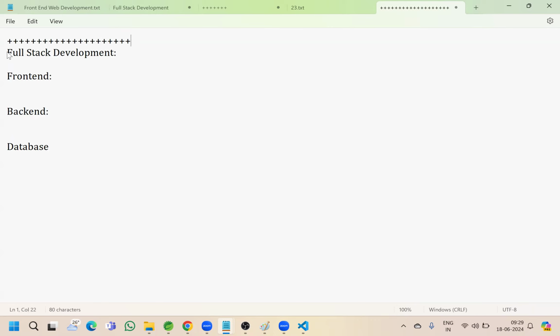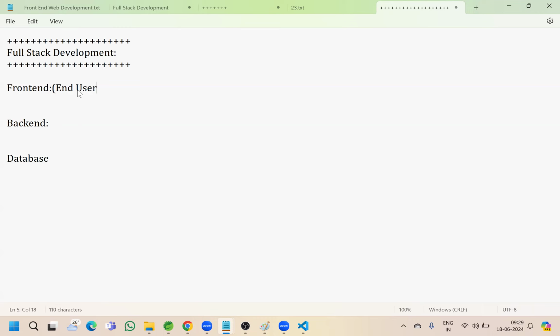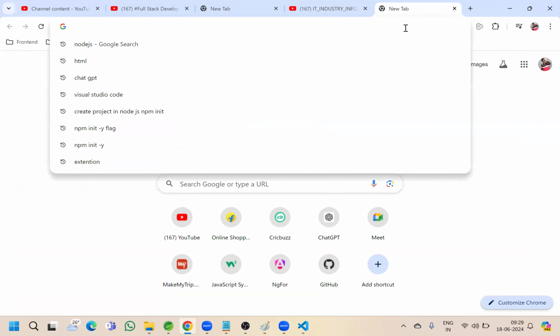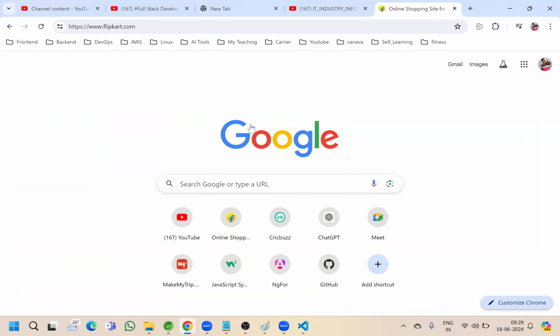On the front end side, we use some technology, some framework, library, where our end user will interact with our front end technology. You can see your Flipkart application or Amazon or Make My Trip, any kind of application, where we are interacting.